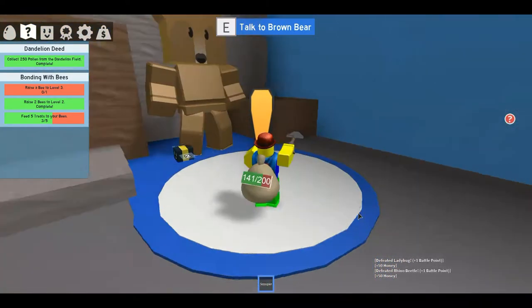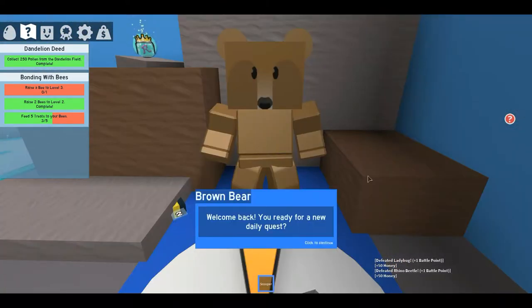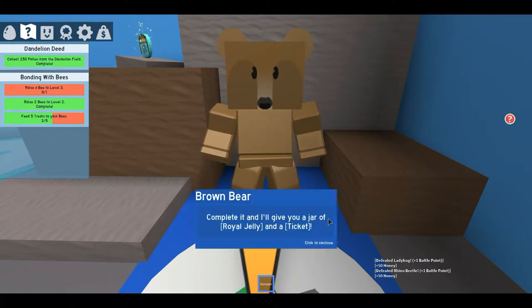You didn't have to, you know, you could have just given me the quest. Welcome back. You ready for your new daily quest? Yes. Complete it and I'll give you a jar of royal jelly and the tickets. Oh, great. That's amazing. Check your quest menu to see today's task.